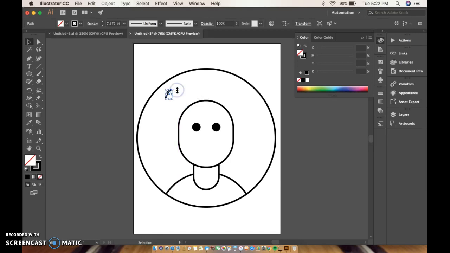Get my selection tool. See, it's kind of tiny. Oops. Let me go back a step. So I'm going to make it a little bit bigger, make it a little bit easier to work with. And then I'm going to bring it down here. And I'm going to need to rotate this about 45 degrees or whatever you deem to be appropriate for yours.